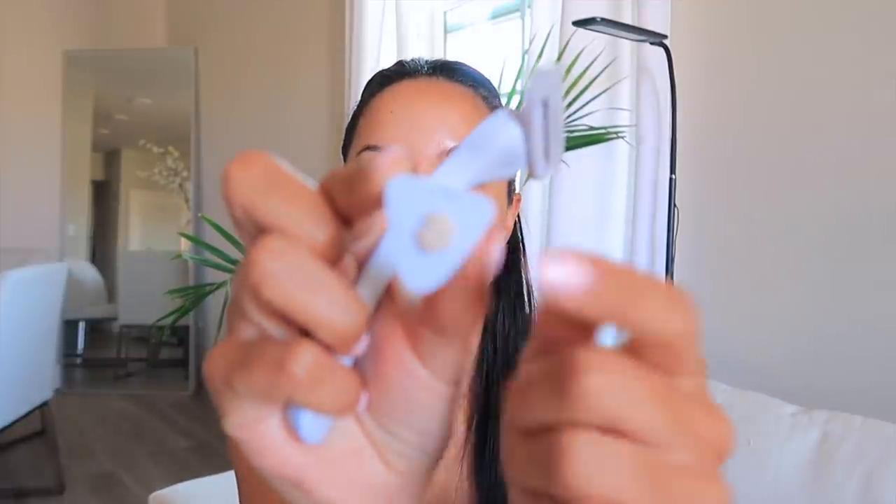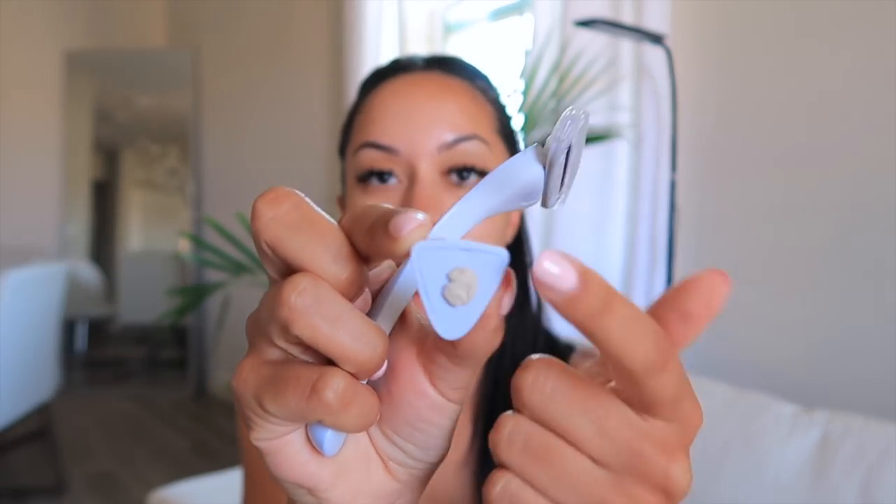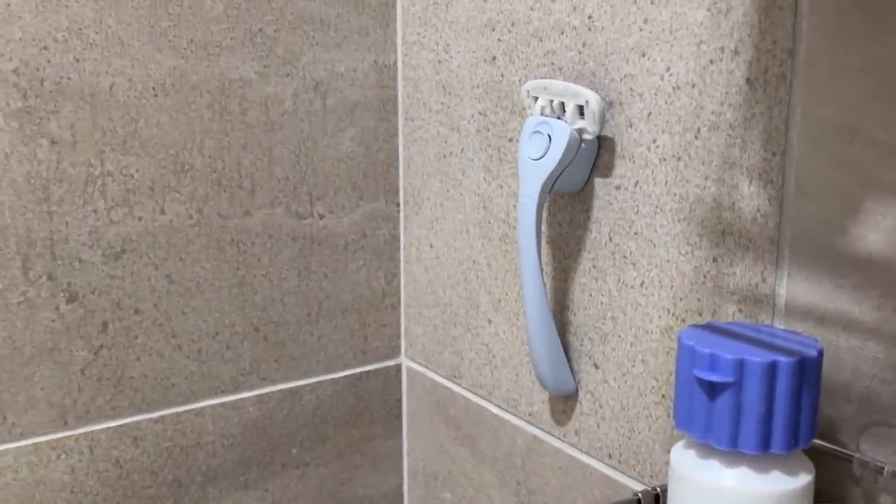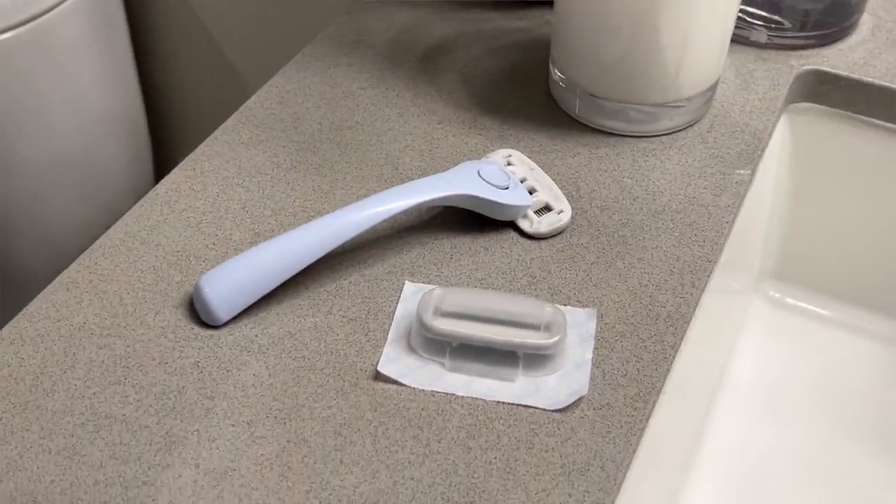So women's razors and feminine products are sold at a higher price simply because they're women's products. Billy razors don't have any pink tax and they have quite a few products to choose from. Their razors have this magic holder with a little putty on the back — you stick it to your shower and the razor attaches and stays there, sleek and simple. It comes with two five-blade razors. They're designed for sensitive skin, giving you a close smooth shave.